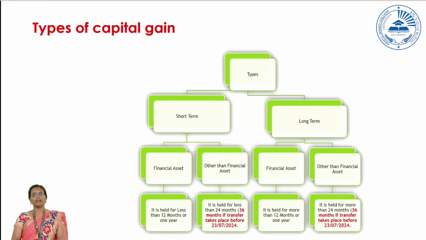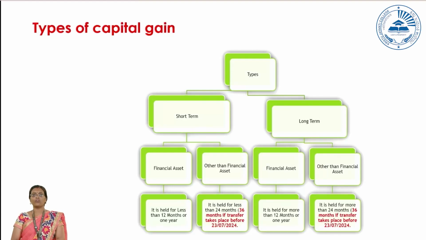Now, we will try understanding what we mean by non-financial assets. Non-financial assets are those assets that do not fall under the category of financial assets. Namely, it could be a movable property or an immovable property. Let's take an example: a land, a building, jewelry, an art piece. Such categories come under non-financial assets.